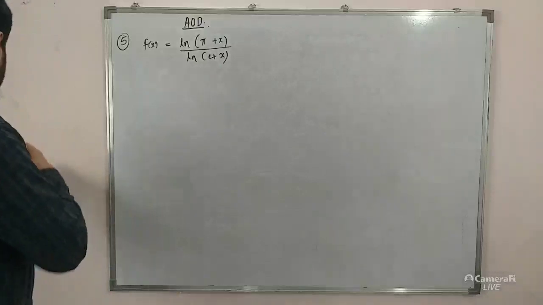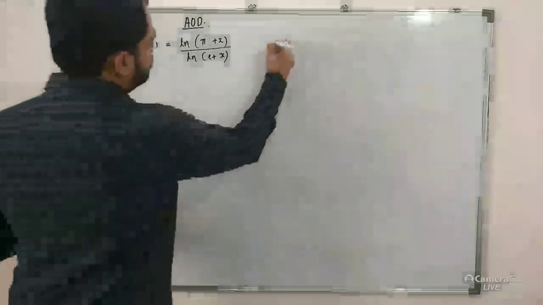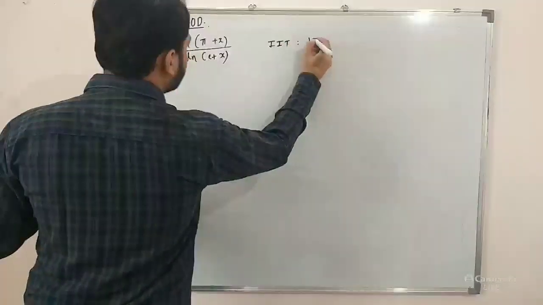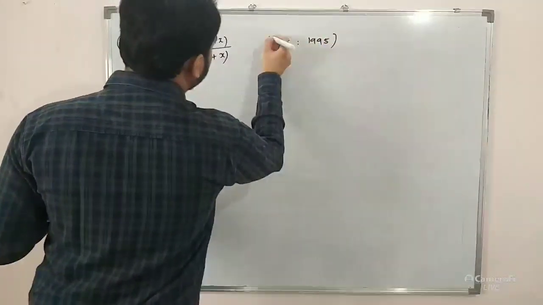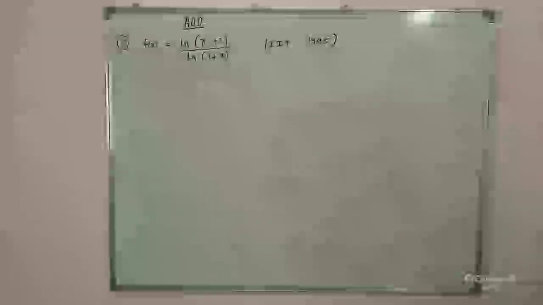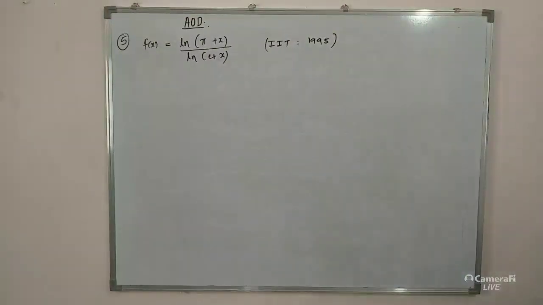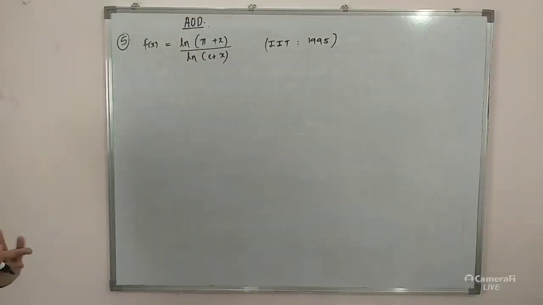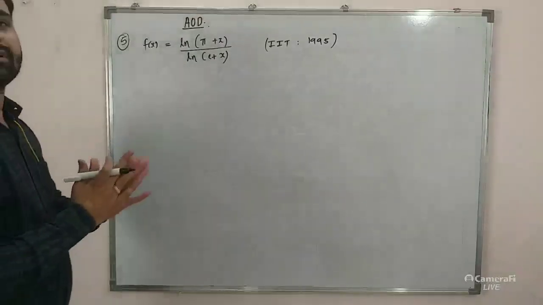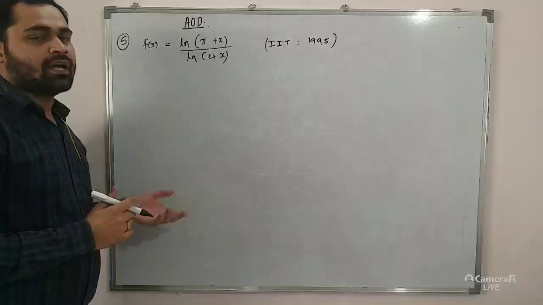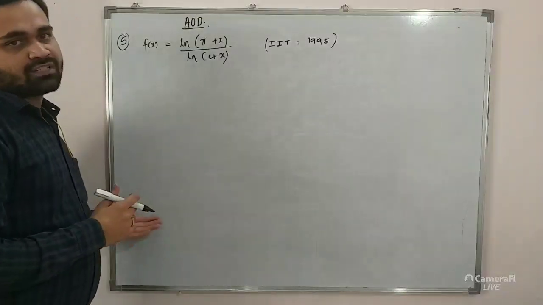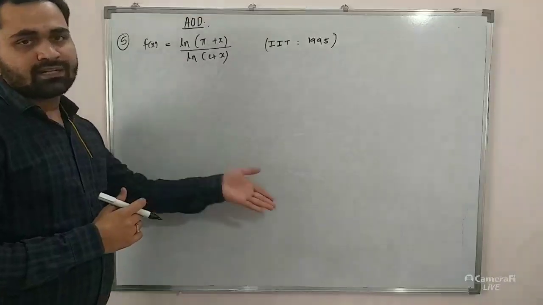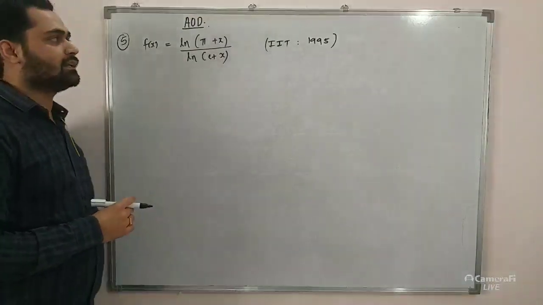decreasing, right? There are 4 options given. We are not going to copy the options. We are just starting to solve the question. It is a question of IIT 1995. First of all, for deciding increasing or decreasing questions, we have to deal with f dash of x, and if f dash of x is greater than 0 in the given interval, then the function is increasing, and if f dash of x is less than 0, then in that given interval the function is decreasing.